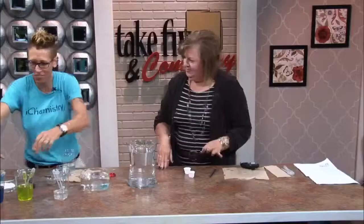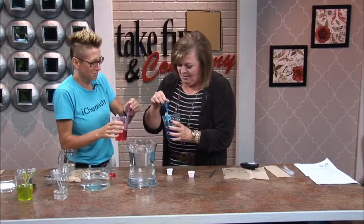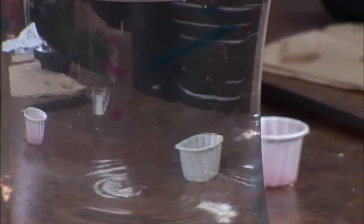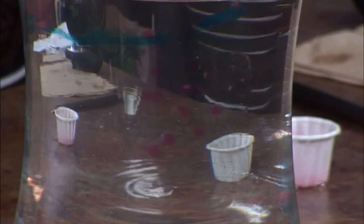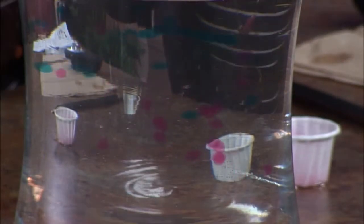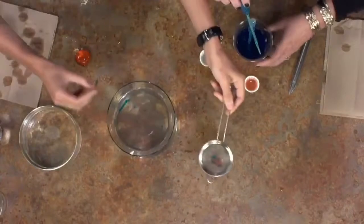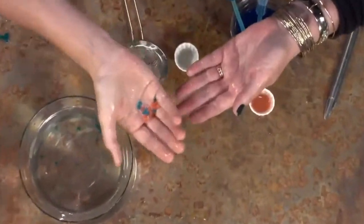Let's have even more fun — let's make some fish eggs. Caviar, right? So you're just going to put drop by drop. You can do the worms, I'll do the caviar. I'm not dropping by dropping, but I do like the worms. I'll show you the worm effect — you're always ahead of me, Catherine, which is fantastic. I love the way you move with science. Let's pull that caviar out and look at this — we're serving caviar and worms! Does that not look like caviar? It's beautiful. Fantastic.